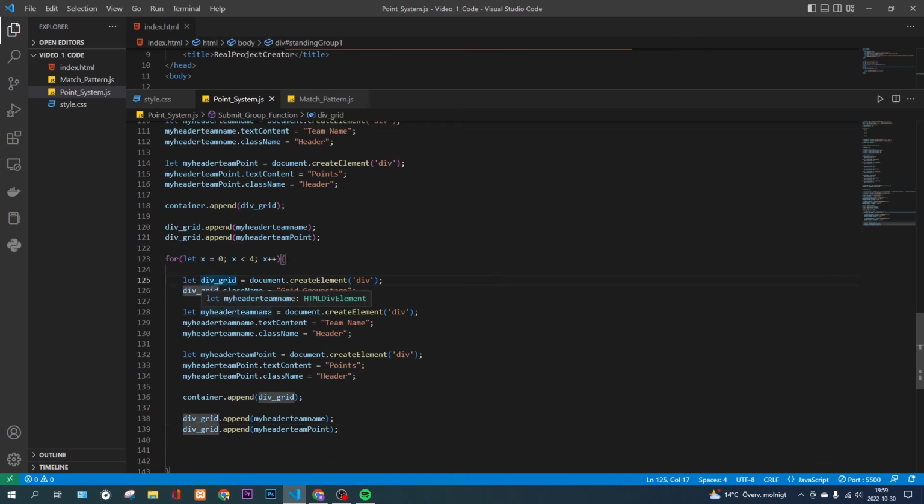But let's just say like this maybe, so it doesn't get mixed. And the same here. The only difference right here is going to be text content. The rest is going to be the same.